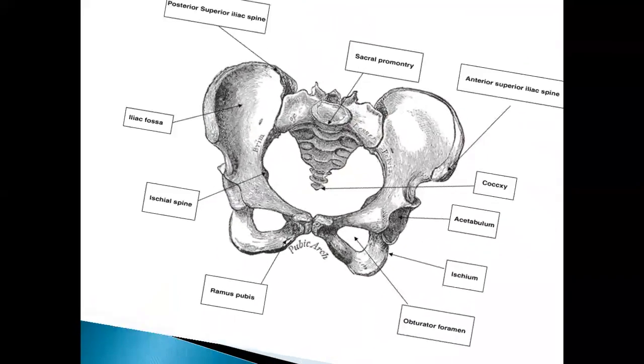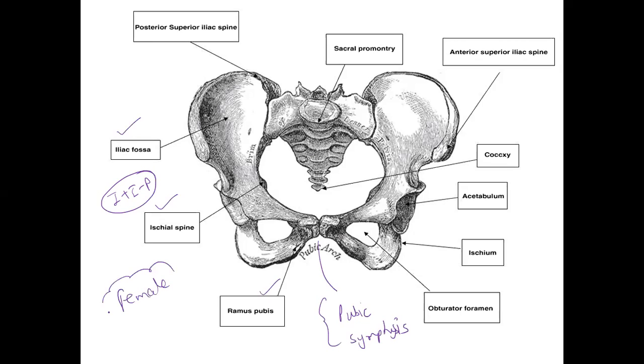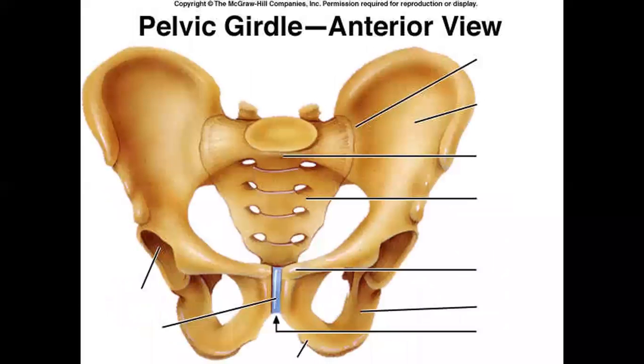So here the pelvic girdle is formed by fusion of three bones. The very first bone is ilium, then ischium, then pubis. So ilium, ischium, pubis together make half of the pelvic girdle and the remaining half is on the other side. In between here there is a pubic arch and it shows the presence of the pubic symphysis. This pubic symphysis is functionally movable only in case of female. Why? Because the female has to deliver the baby. So at that time the pubic symphysis is going to stretch a little bit so that the baby's birth can take place. So this is the pelvic girdle.